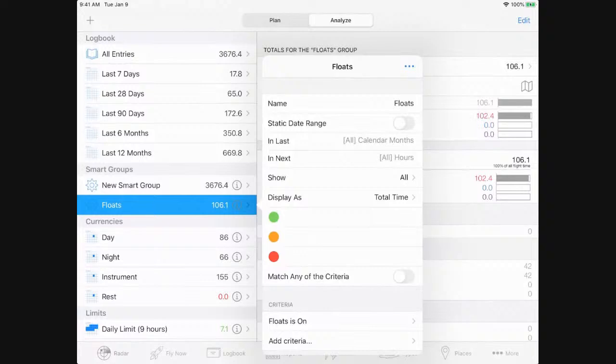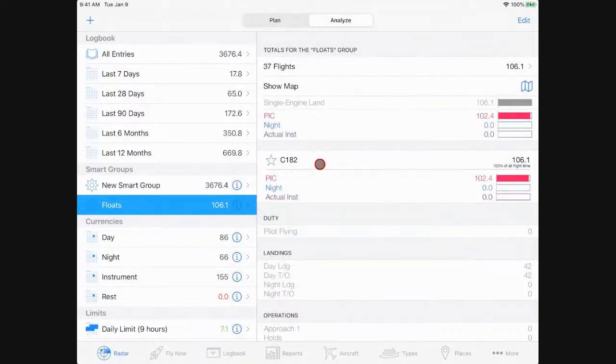What we recommend doing is to create a separate aircraft ID. So maybe you would have, in this example, November 3 LTP, and you might name it -1 and November 3 LTP -2, just some way to differentiate them in your logbook so that it could be different when you have floats on the plane and when you don't have the floats on the plane. Hopefully that answers your question, but if not, we can definitely go into it in some further detail if you contact support.